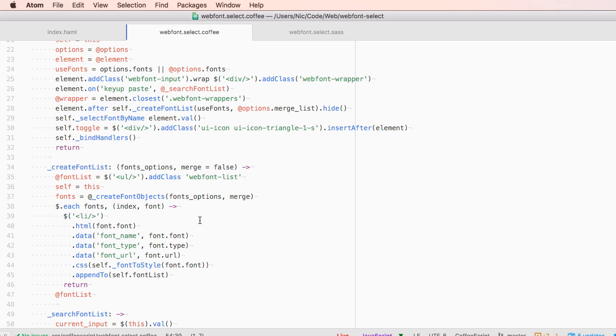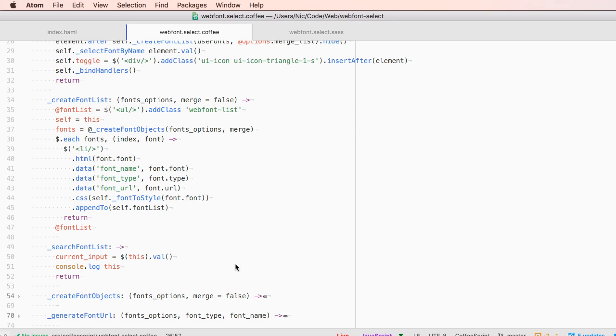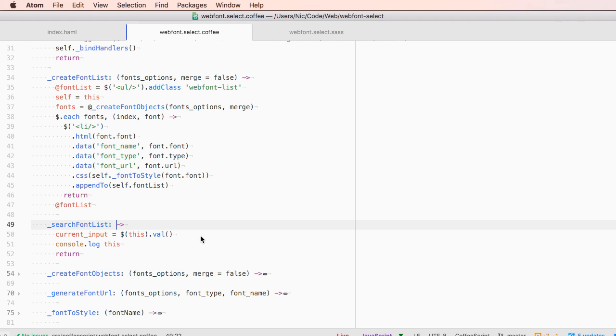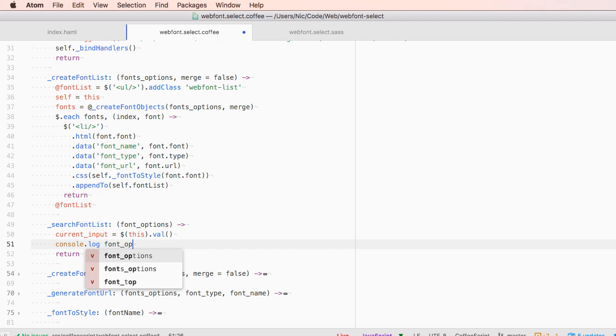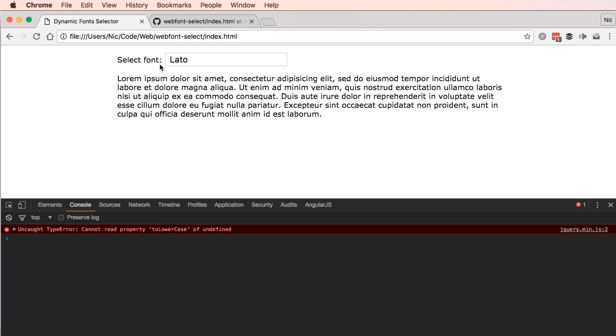I don't know if this would properly... Compiled, reload, and bam. Well, hang on. What?